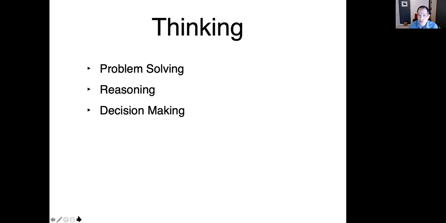And these are the kind of goals that most people want to accomplish, right? We want to solve problems. We want to think about things. We want to arrive at conclusions. We want to know what's coming. We want to make predictions. We want to be able to predict the future. We want to be able to reduce uncertainty. And we want to be able to decide about things.